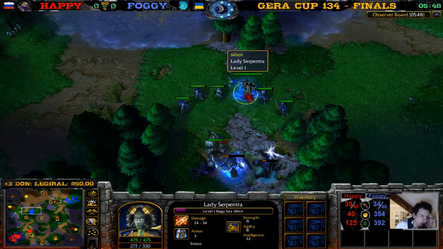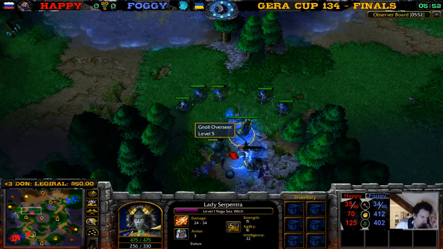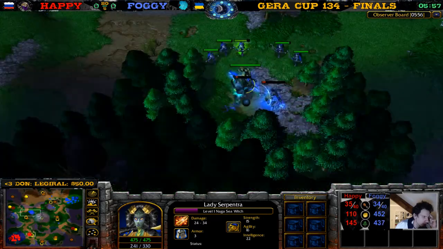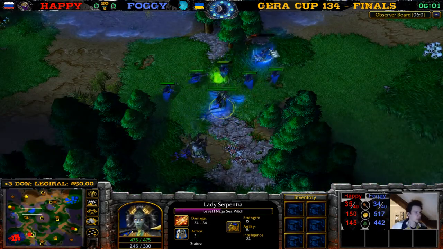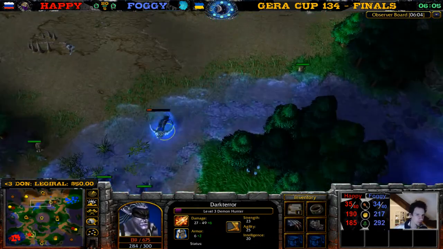This Naga, if you get a Naga instead of the Panda, you hope to get some early kills. He didn't get a single kill. A player's forces are under attack. Demon Hunter level 3 now. He got a claws of attack plus 6.